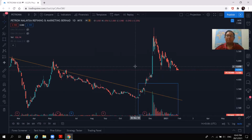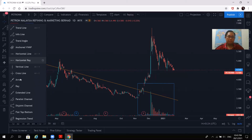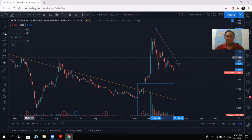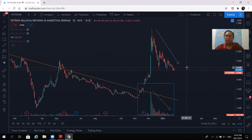The momentum for the downtrend is weakening. Thus, the new uptrend support exists. And not only that, guys, it lines up with the volume analysis. What we can see here, upon the price going bearish, the volume also goes downtrend. What does it mean, guys? It means that the volume is now supporting the current trend line. It is a clear indication that the current bearish move is just a mere correction.